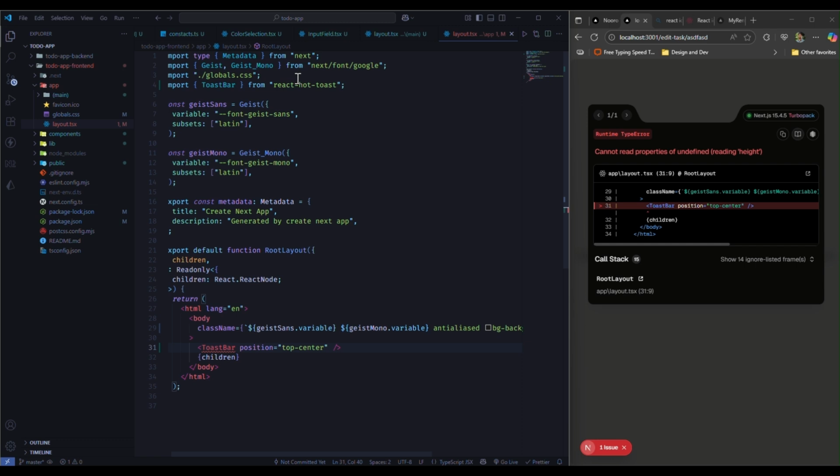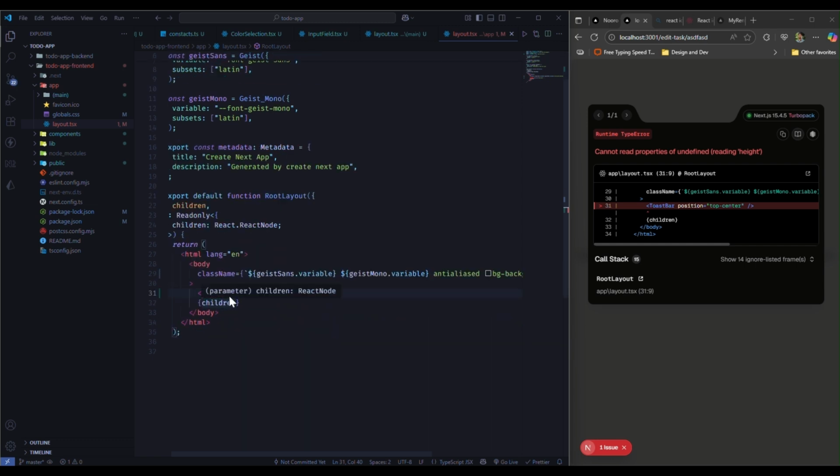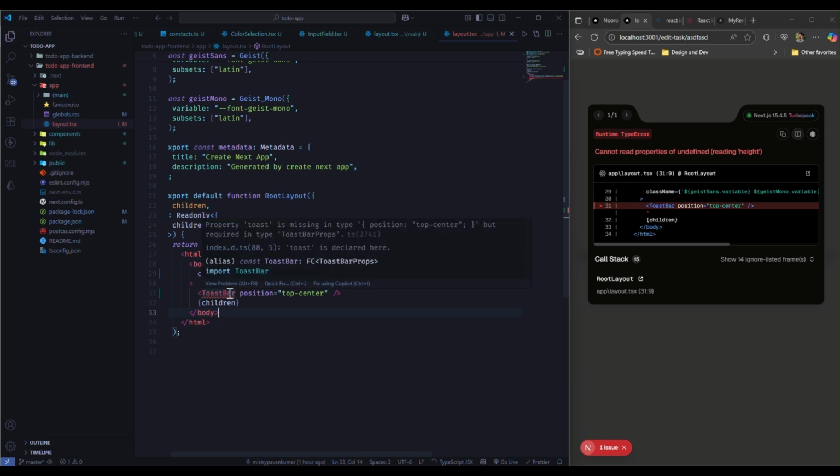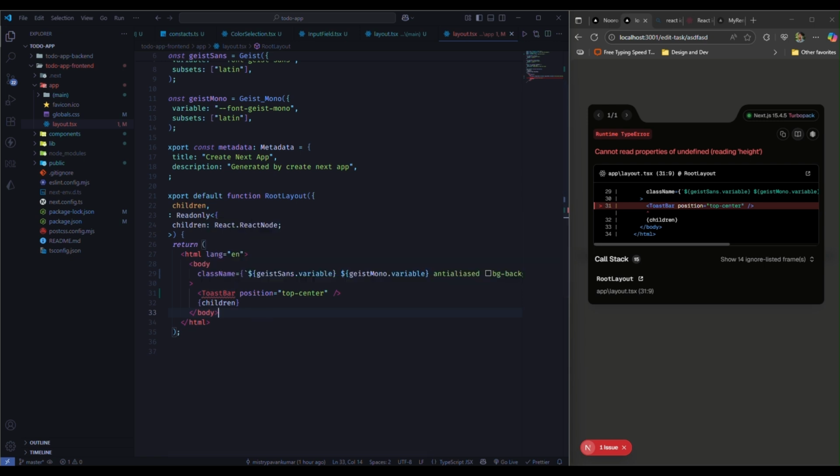I think it is not imported properly. So okay, here the toast is missing position top, but required toast bar props as toast is declared here. I think there is some issue with it. Let me find out why it is not working.